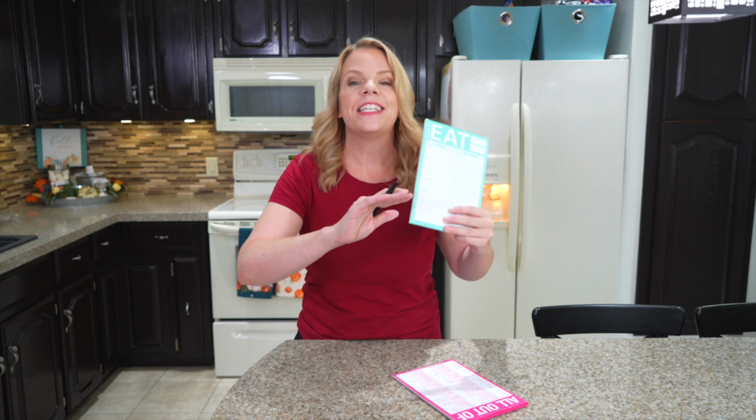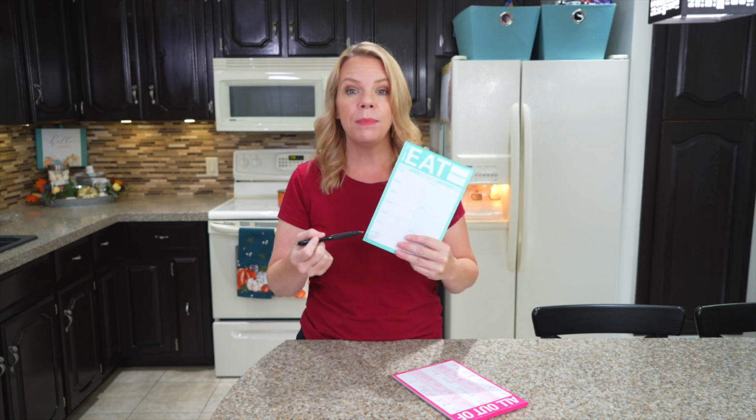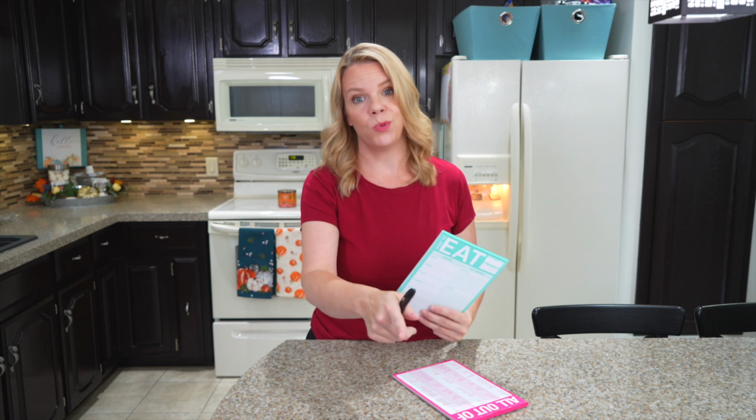And meal planning leads me to the next thing that I do that saves a ton of cash on my groceries. And that's planning my meals. I have like one meat that creates multiple meals, because meat's the most expensive part of grocery shopping, right? So if you can buy meat and get multiple meals out of that one meat, it's gonna save you time, but more importantly, it's going to save you money. And here are some of my best examples.